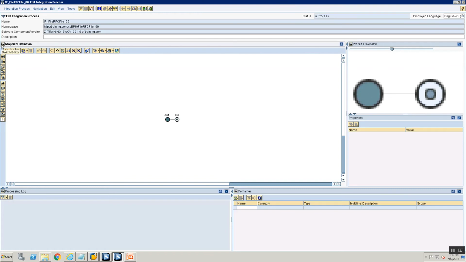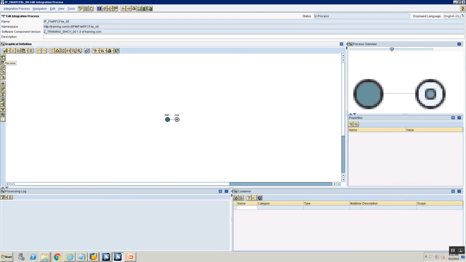Within the start step and the stop step, you see this is a canvas where you define the business process flow, and all the step types that we saw previously, they're all listed here. So if you see, this is a receive step, this is a send step, this is the receiver determination step, this is the transformation step. A receive step, as we all saw previously, is used to receive a message within the CCBPM. A send step is used to send a message out from your CCBPM.